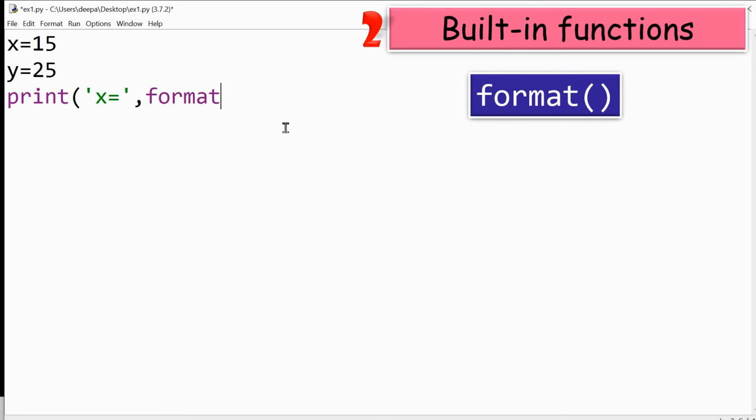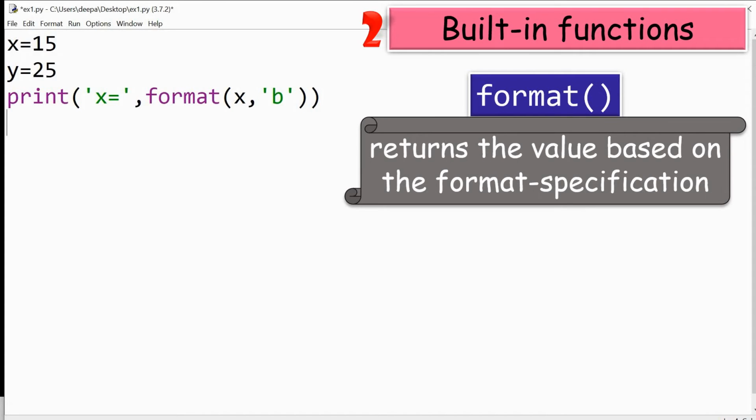I want to format X. But here, next to the comma, I give the letter b: X comma b. Like this.